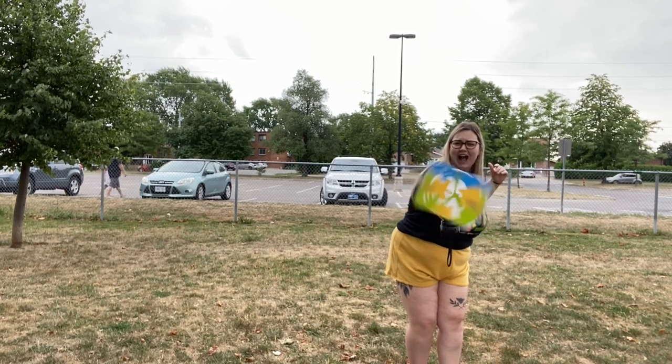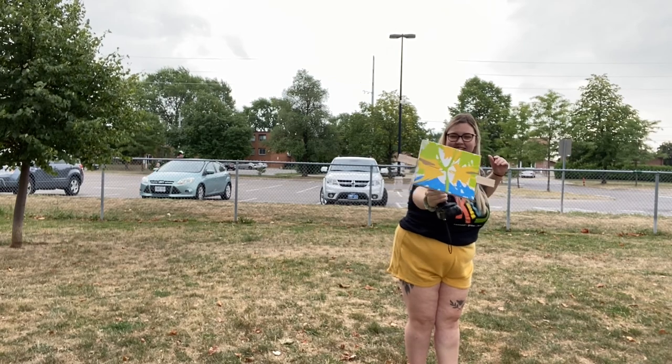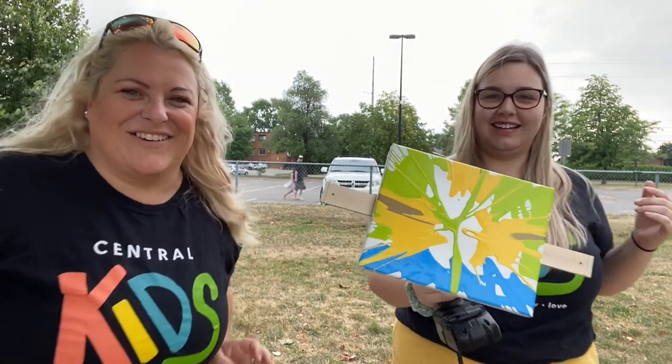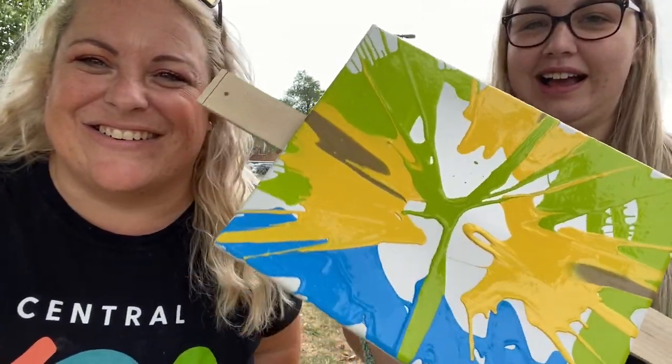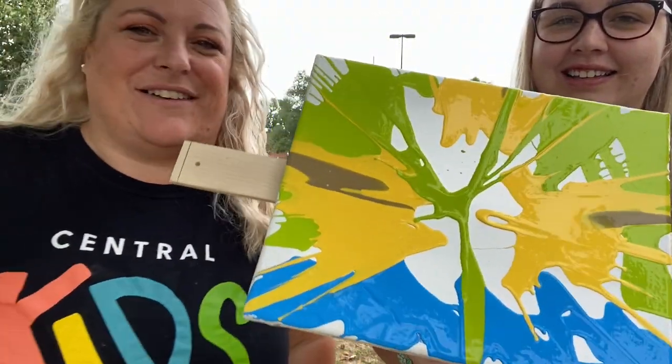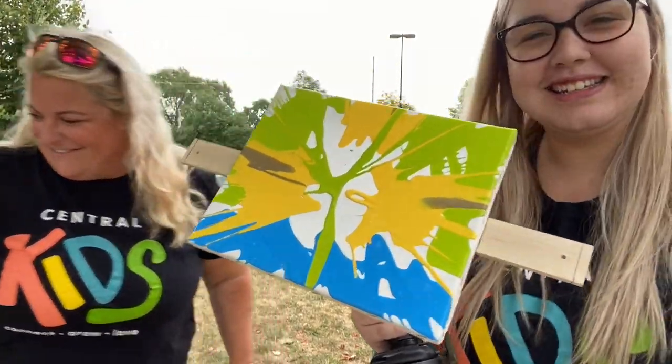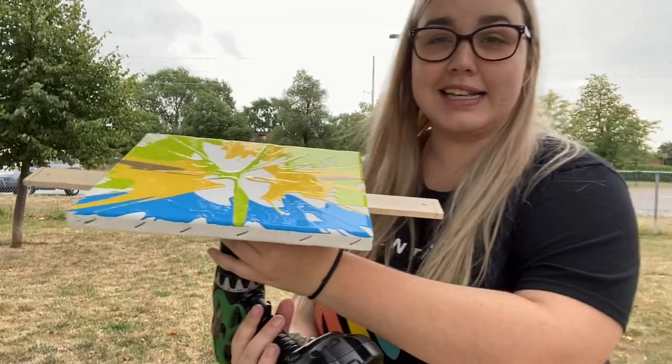When do I stop? It looks cool. It doesn't look like a sunflower anymore, that's for sure. But that's cool. Wow, looks like a picked sunflower. It looks like it exploded. Love it. All right. Jess is next. Let's see what she's going to do.